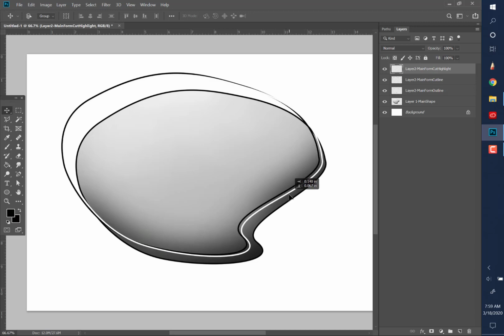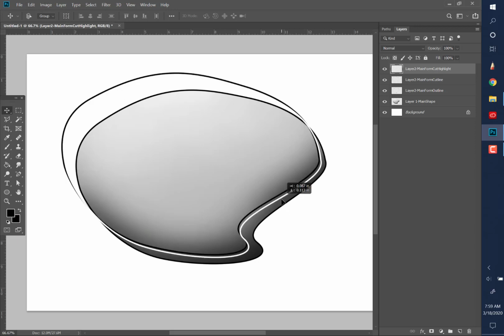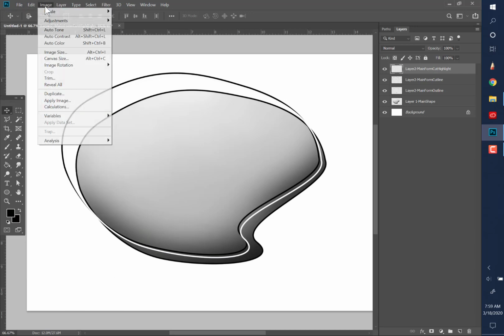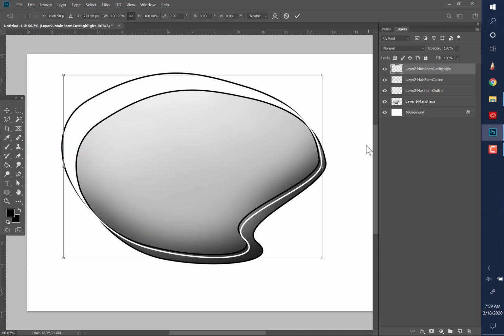Look, isn't that neat? And then what you're going to need to do is, oops, sorry, let's drag that back where it was. And what you're going to need to do now is transform that line so that you can make it tuck underneath the black line. Right? So it looks kind of like a highlight.